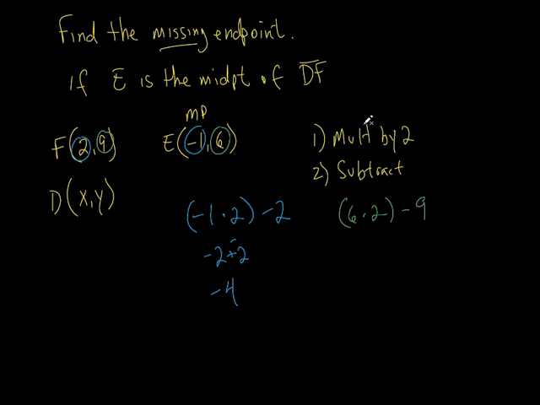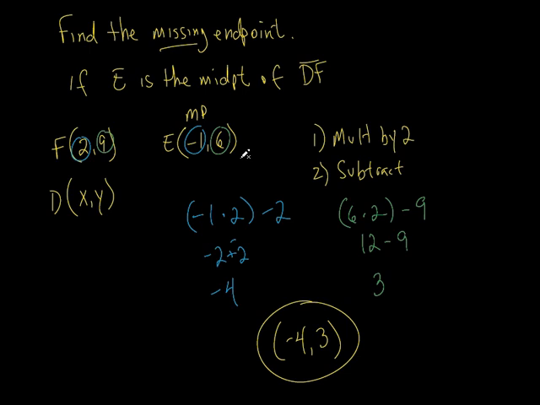Anybody hearing me? Okay. You take the midpoint, you double it, and you subtract the endpoint from it. So this would be what? 12 minus 9, and that is what? 3. So what's my final answer then? -4, 3. Good. It's an ordered pair, -4, 3. And that's how you do it.